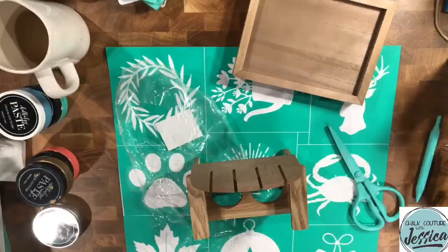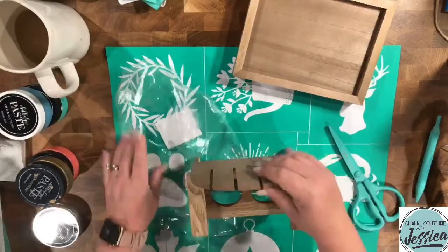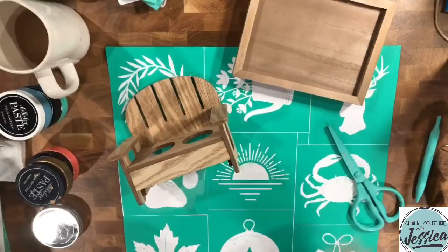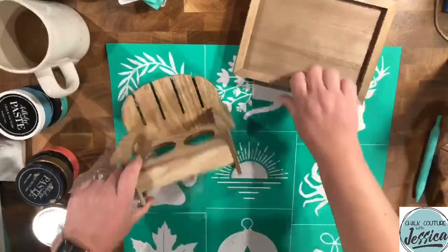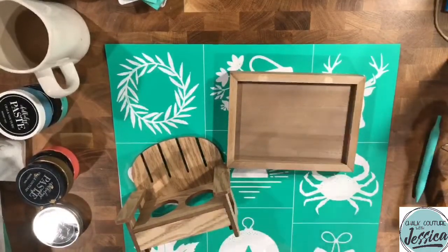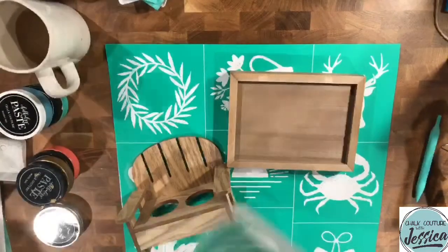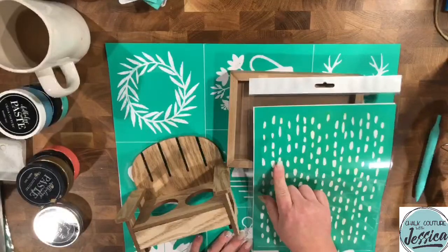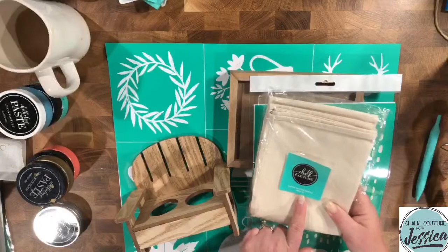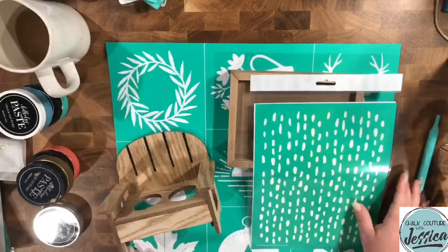I don't at the moment, but I will tell you what I got planned. We made some little pillows yesterday, and we're going to make some cute little pillows to go on this adorable little Adirondack chair. And I told you it would match our stuff. Tell me it does not match the backside of our box frame perfectly, okay? So we're going to do some adorable little pillows, summer colors with the Seeing Spots transfer, okay? We're going to use the Canvas Banner Refill, the 15 by 23 pack. We're going to make some cute, cute little pillows.